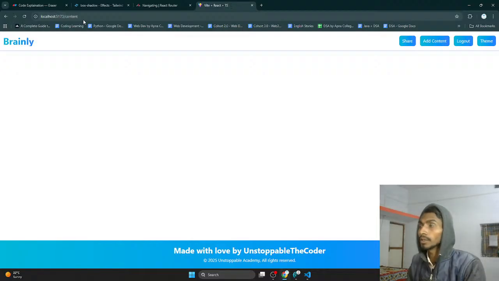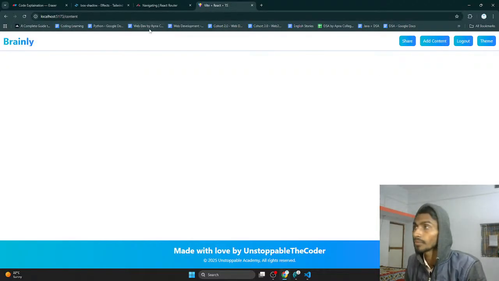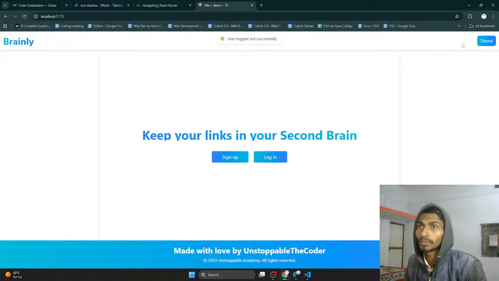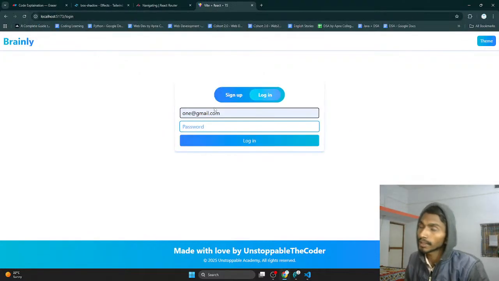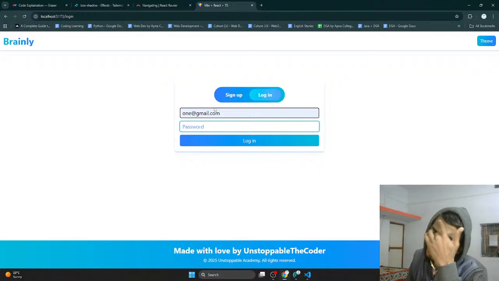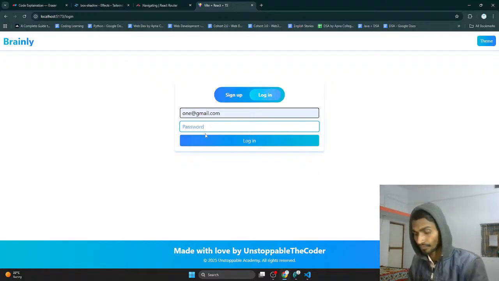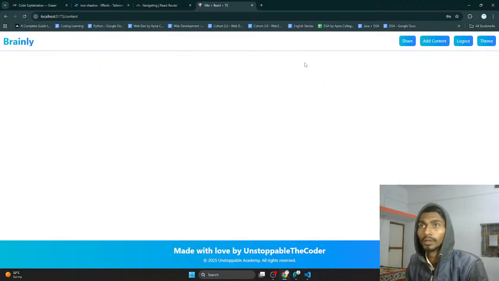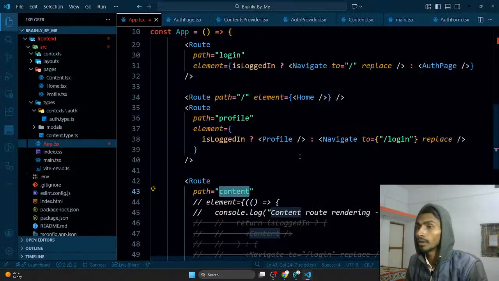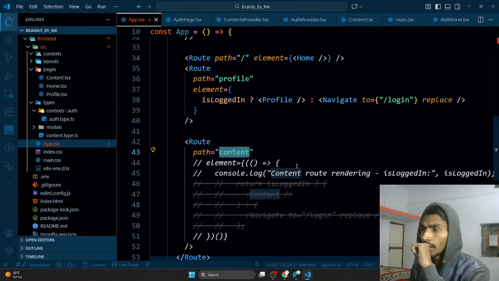I am there, but the thing is that nothing is visible. That's okay. Reload it, everything, nothing's visible again. Log out, log in with that particular Gmail and all. Nothing is visible because of course I'm not getting the data from there. That's okay. Password 123. We get started. Nothing is here. Reload the page. Well, nothing is here yet. And that's okay, if there's nothing.